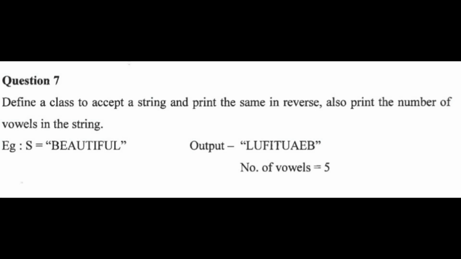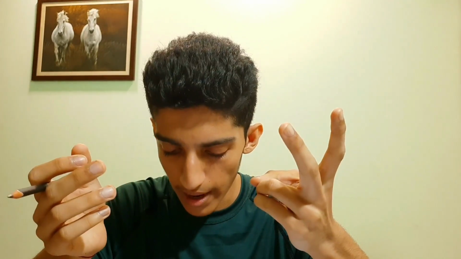And there is another question, question number 7: define a class to accept a string and print the same in reverse. Also print the number of words in the string. Now to go through each element of the array, it's an array, right? No, it's a string. So in order to go through each element of the string, you have to know loops, especially for loops. Even while and do while would do, but maybe you have to learn for loops, and if you want, while loops. So it is very important to learn loops, arrays, and also attempt many programs. So that brings us to the end of the discussion of the paper pattern.